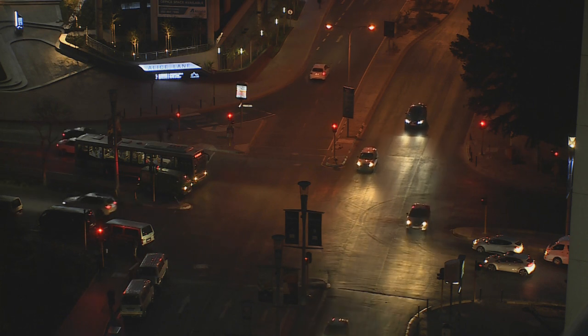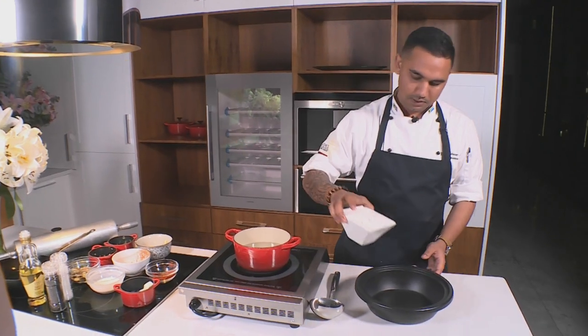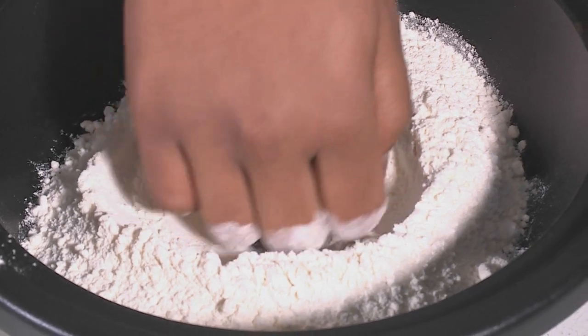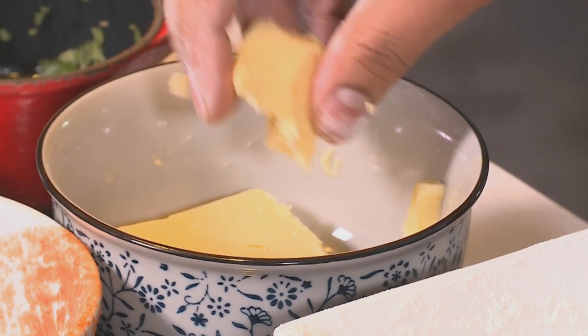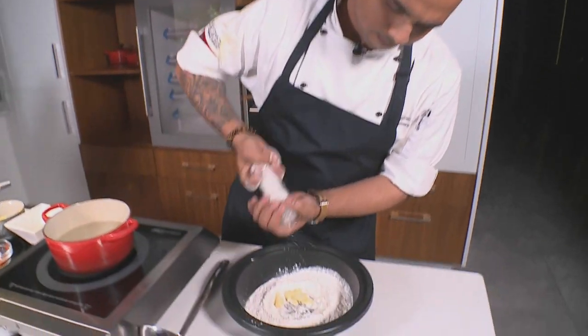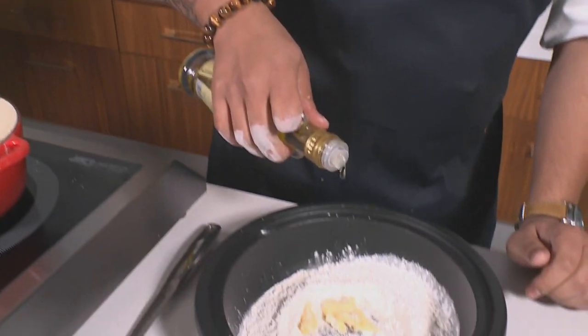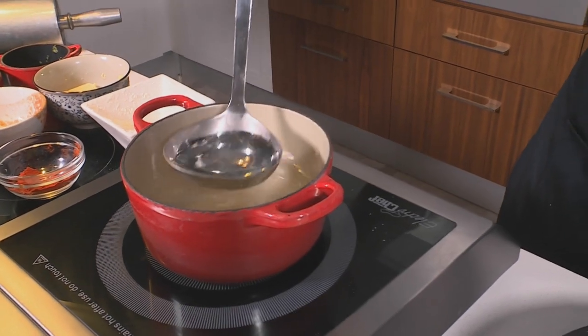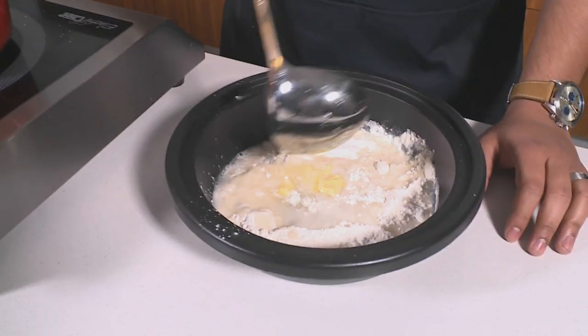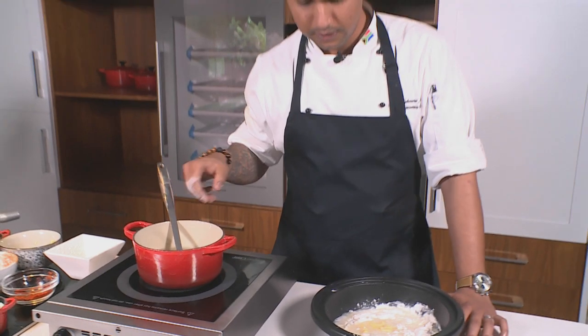In the meantime I'm gonna start getting ready to make my roti. I'm just gonna put some water on to boil and some flour straight into my mixing bowl. I'm just gonna create a bit of a well with my hand, I'm gonna put a small piece of butter in here — not too much because then the roti will get a bit too crispy. I'm gonna add a bit of salt and a touch of truffle oil — also not too much because it'll make the roti a bit too crispy — and then I'm gonna ladle in some boiling water.